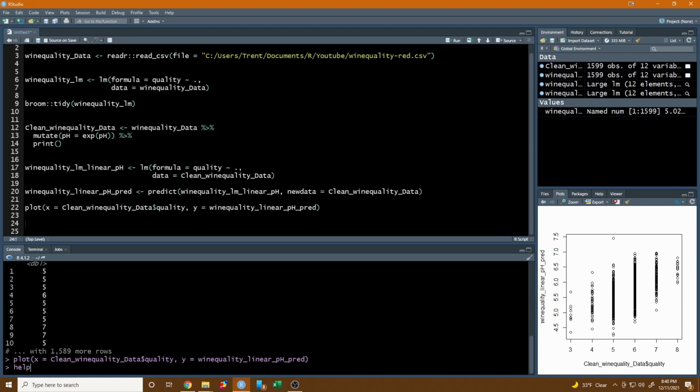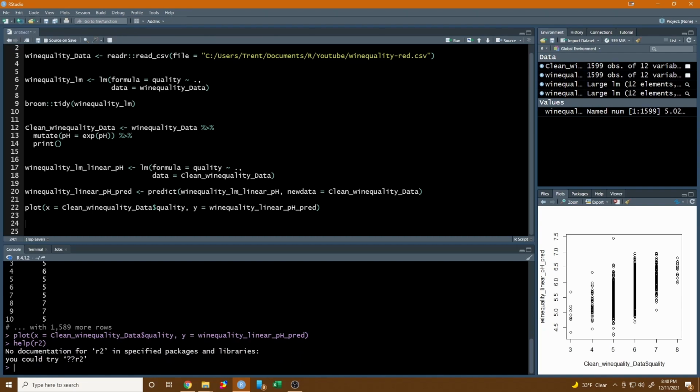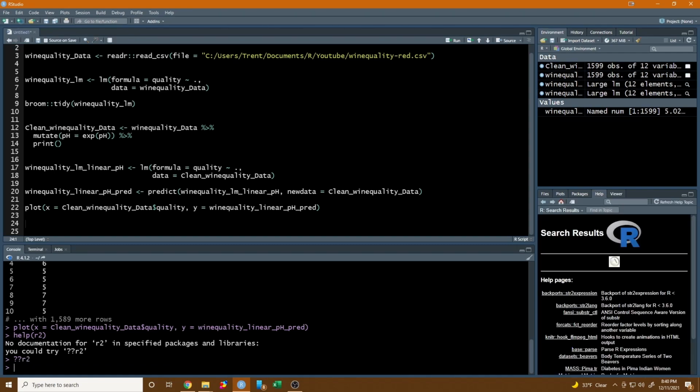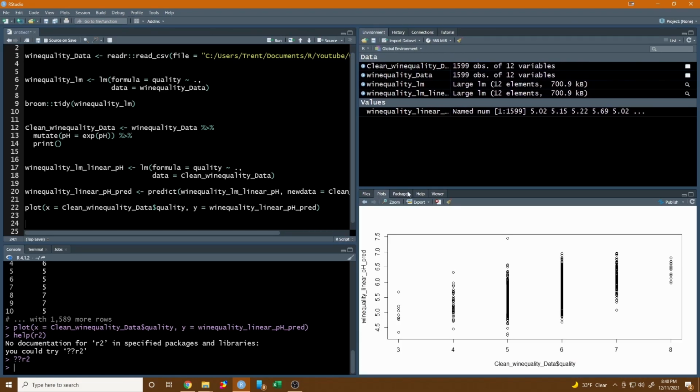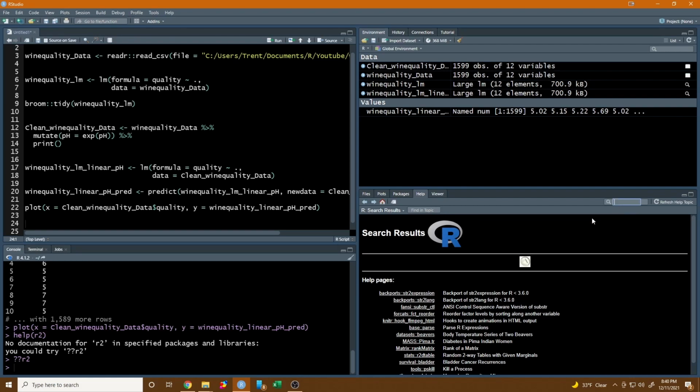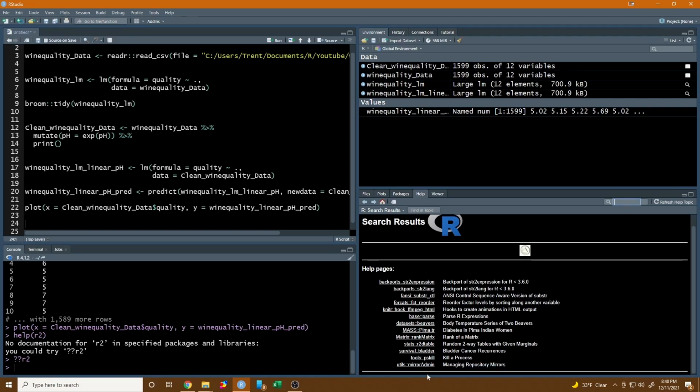So in the case where you may not remember, you can always just type help, and then we can just see here. In that case, it's like, hey, I don't really know what you mean by that. Let's try R2. And then what this does here is it just produces the search results here, and we can always just go into this help. And so before we were looking at plots, we could always just go into this help menu here, and it searched it. Let's see here.